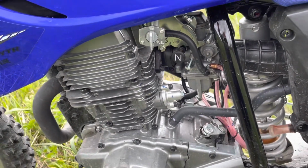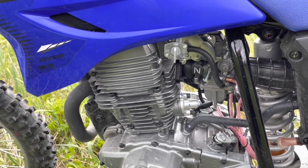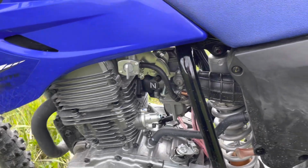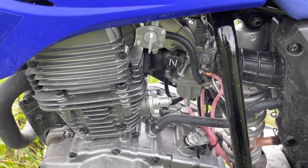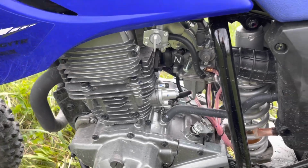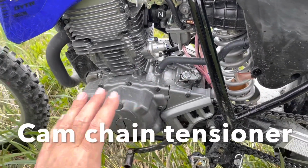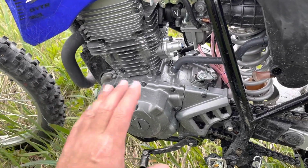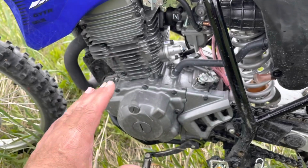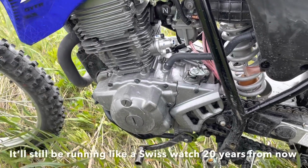This thing's a bit cold-blooded, but today it's warm. It's like 60-some degrees, and it warmed right up and I didn't have any issues. Before, when I was riding earlier this week and it was in the 50s, it took a while to warm up. This is your cam adjustment. If you're familiar with Japanese air-cooled 4-stroke motors, this is, to me, the pinnacle of reliability with the technology.